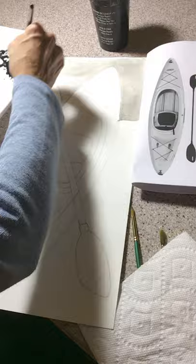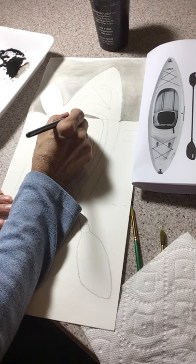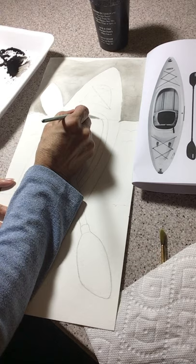I'll come up in here, go along this edge. Maybe get a smaller brush for this. Took on more water than I wanted, really. So I'm going to come in with a little bit more pigment.